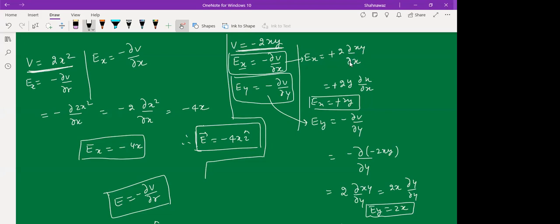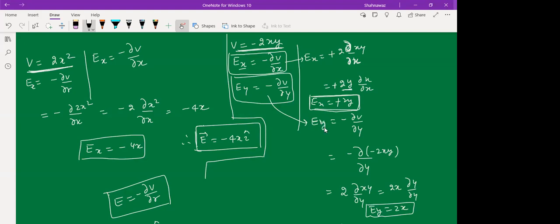But this is with respect to x, so y is taken outside because this is a partial differentiation, right? In partial differentiation, all the other variables are treated as constants. So only x is the variable one. Rest all are constants. So y is constant, so it is taken outside. And dx by dx is 1. So Ex is how much? Only 2y. Right? Yes, sir.